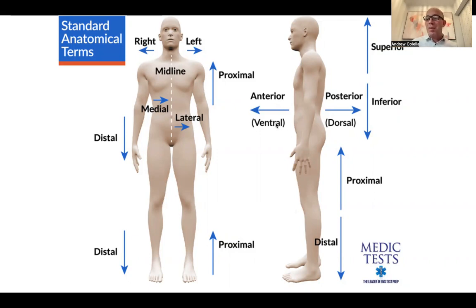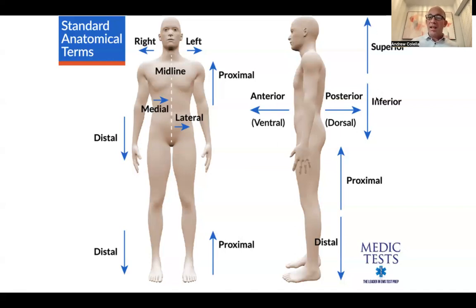Ventral technically means towards the belly, towards the abdomen, and dorsal means towards the back or towards the spine in this case. So when a human is standing upright, anterior, facing forward, and ventral happen to be the same. But imagine if this person was not in the standard anatomical position. Instead, they were on all fours, like bear crawling. Now, anterior is still going to be the direction they're facing, the direction they're heading. Ventral is going to be towards their belly, which would actually be towards the ground. Posterior would be behind them, but dorsal would be up because their back would be up. So you get a 90-degree separation. They would be perpendicular here.